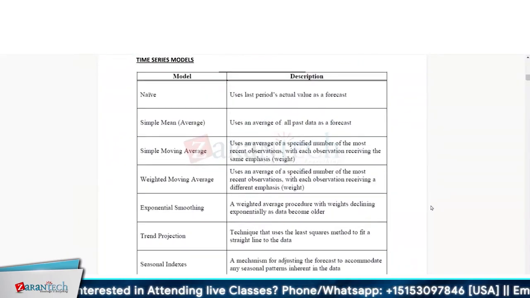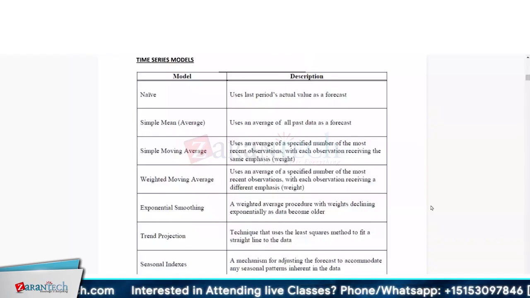Okay, so I'll just go down a little bit, just at the high level. We don't need to try and mug up the definitions for all this, but at a broader level concept, we need to understand how these particular forecasting models work. Because the system has everything already fed in as a part of master data. So we just need to understand how this functionality works. We don't need to know the background statistics behind this, or the different formulas on which this particular model works. It's all already taken care of by the system.